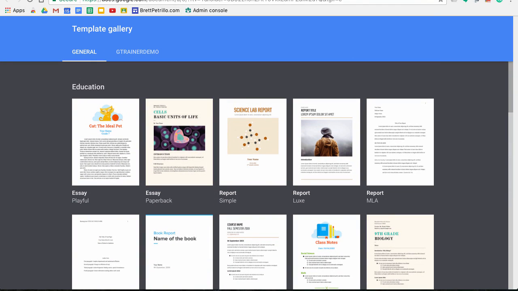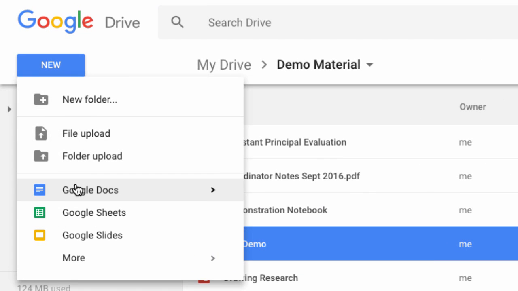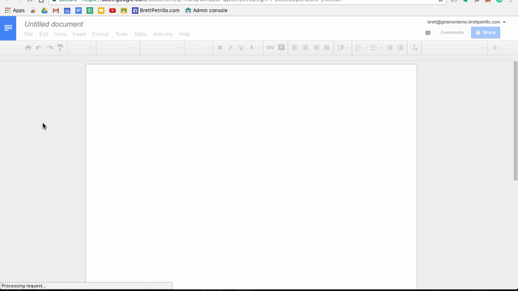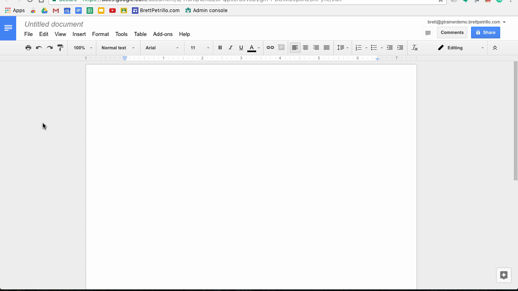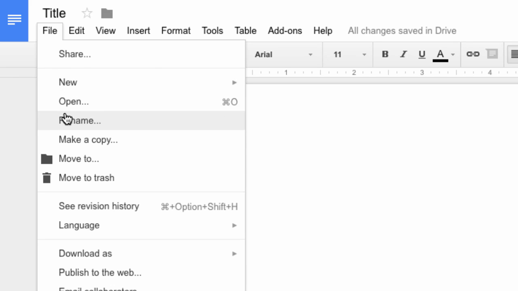Now, if you don't want to use a template, you just want a regular blank document, you're just going to go to Google Docs. You can choose blank document, or you can just click on the Google Docs name. And it comes up just like this. Blank screen, no template, untitled document, you see up here in the top left. Now, you can give it a title just by clicking on the name there, and you can title it anything you wish. You can also title it by going to File and Rename. I keep saying this, but Google gives you many ways to do the same thing, makes it convenient, so you just choose what you want.